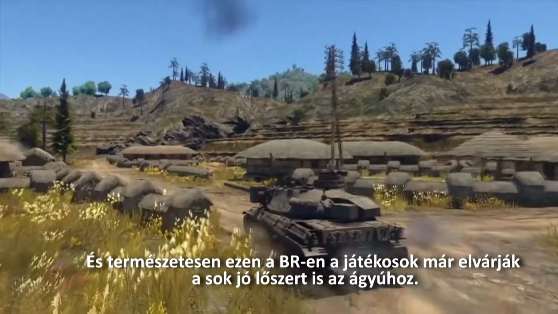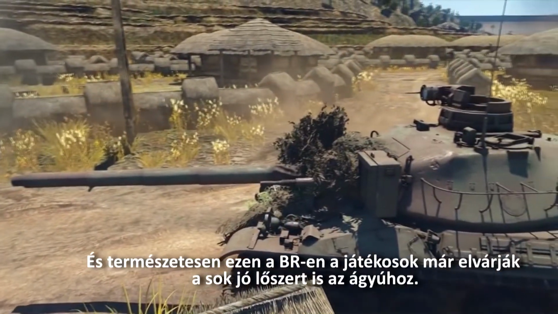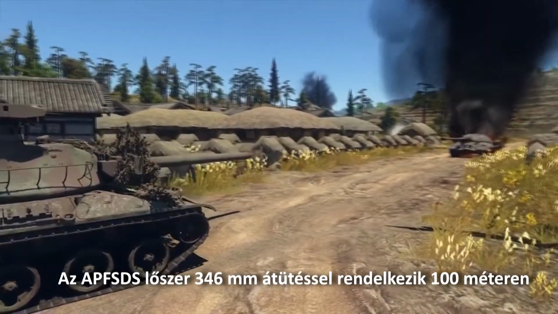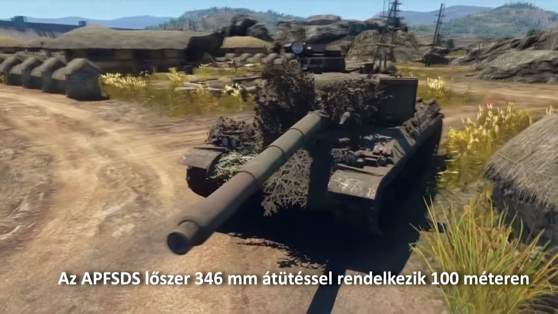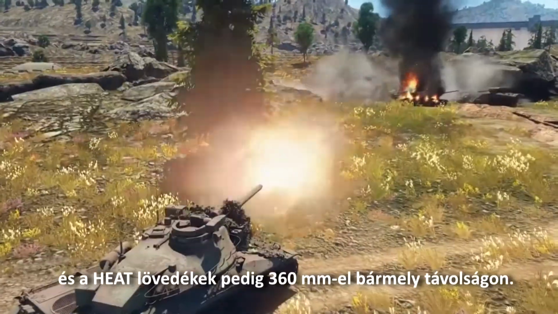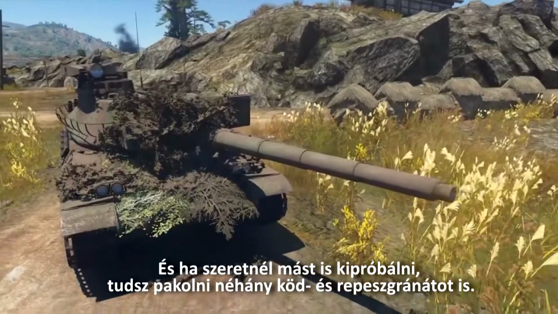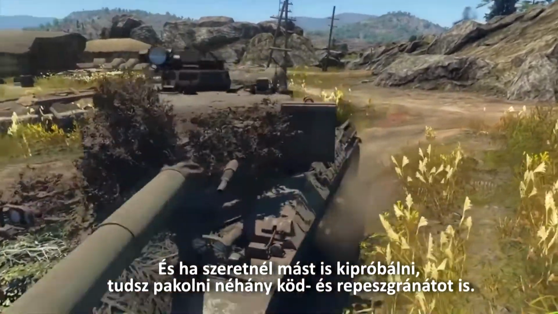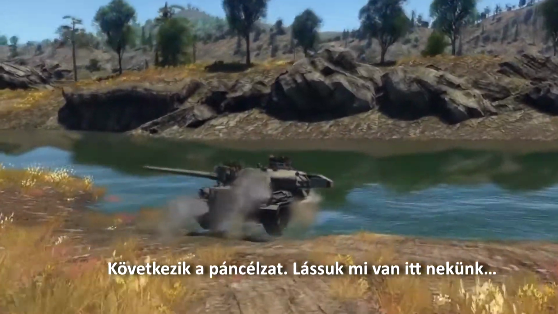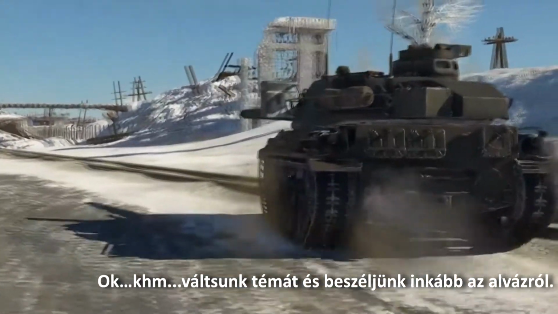And of course, at this BR, the players expect to find a lot of cool ammo to fire from this gun. And what they expect, they find. The APFSDS shells pierce 346mm of armor from 100 meters, and HEAT shells penetrate 360mm from any distance. And if you'd like to try another approach, you can also pick some smokes and HE shells. Next, the armor. What do we have here? Okay, let's change the subject and talk about, say, the chassis.